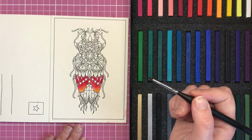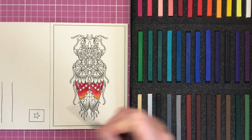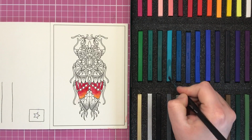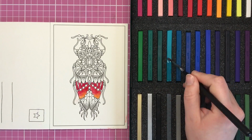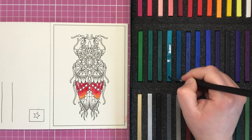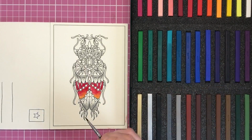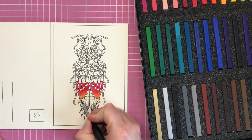So that is what you can do if you want to paint and use this technique in colouring books that might not be as thick a paper as this postcard. So I'm going to take some of this lovely turquoise colour here, and all I'm doing is dipping my paintbrush into the water and then spreading this water on the top of the pastel stick. You don't have to go all the way up, you can just do a little bit at the end, and then you can pop it onto your page. So let's go under here, I think.